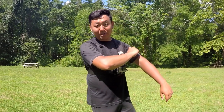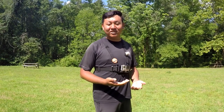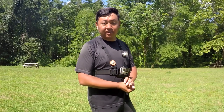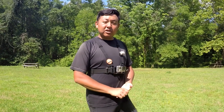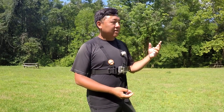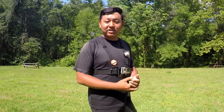Overall, no complaints — I give it 10 out of 10. The inline spinner has always been a very underrated lure in the fishing community. I knew it would work because I've been using inline spinners for a long time, just different brands. When it comes to Mepps specifically, I've used the Aglia but just the smaller ones — never the Aglia three. And every time you mention inline spinners to folks in the fishing community, the first thing that comes to people's minds is trout. That is a huge misconception when it comes to this type of lure.